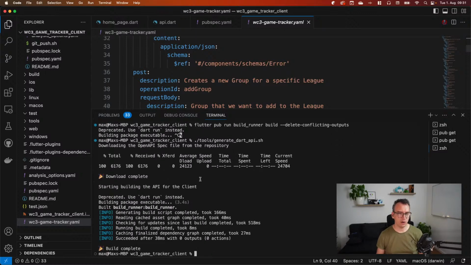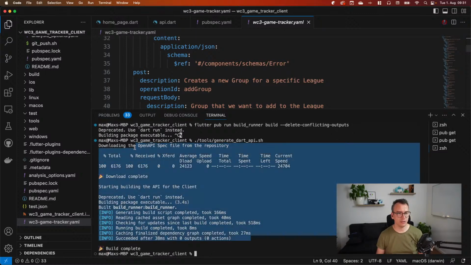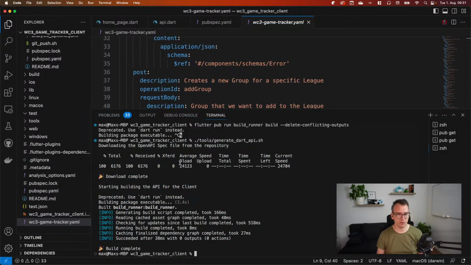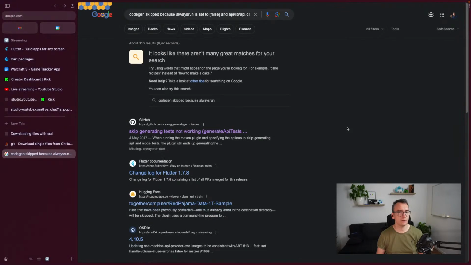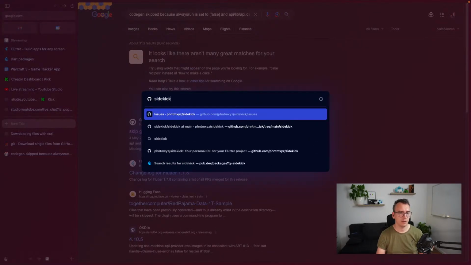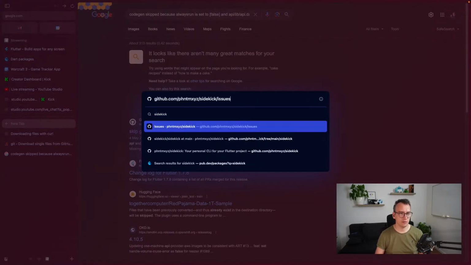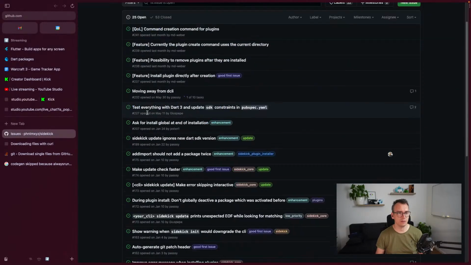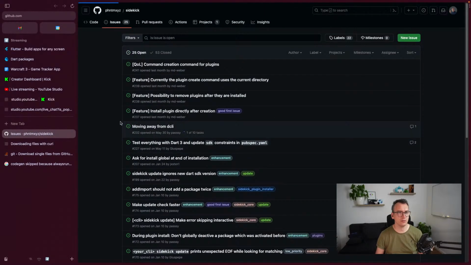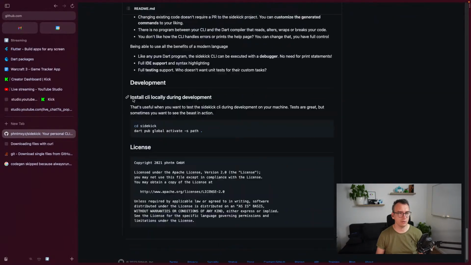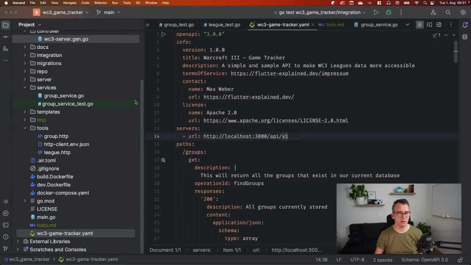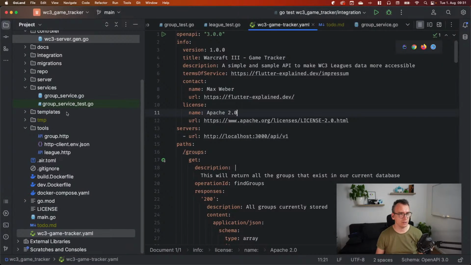By the way, if you are interested in how to create better CLIs, there is a package from, I think, Pascal Welch, with the name Sidekick CLI. Maybe it was the best option to really use that. So if we have another command that we would like to do, we can use this Sidekick because it's really great, and we can write our scripts in Dart, which is pretty cool. So if we come to a problem, we can try to do it with them.